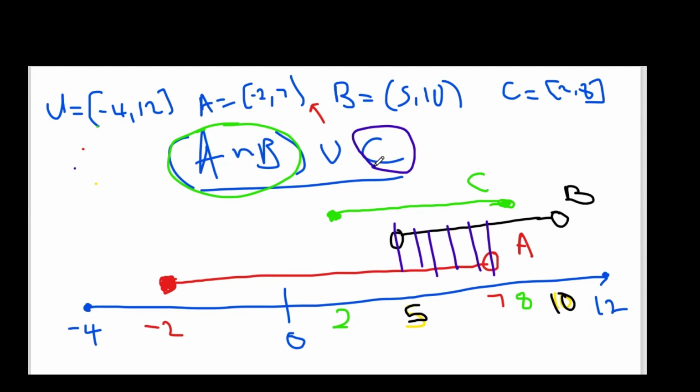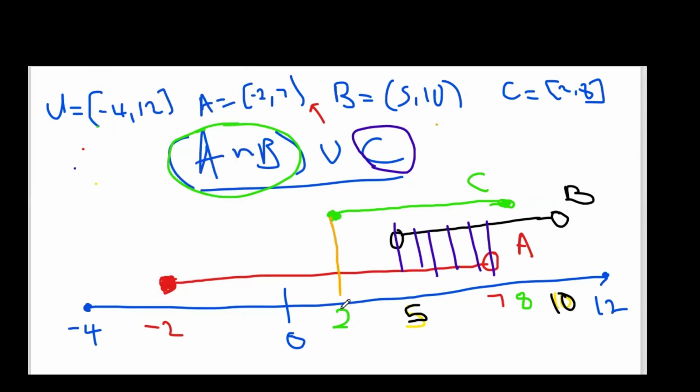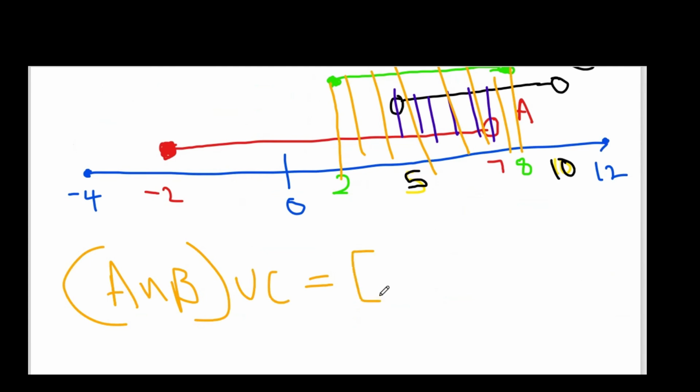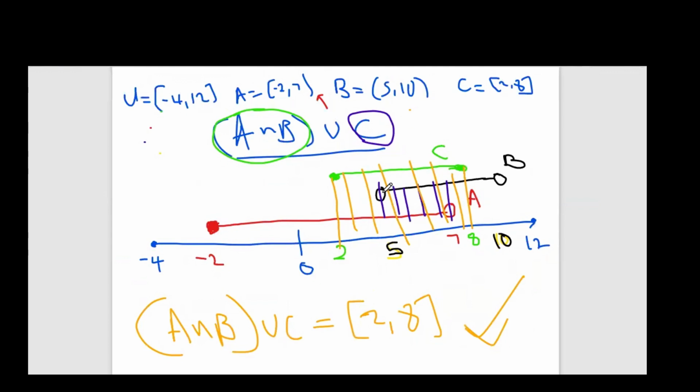We know that C is getting everything. So we're going to get everything in C and everything in A intersection B. Let me shade this in orange. I'm going to shade starting from where C starts all the way to where it ends. You can see that the union will start from 2 all the way up to 8. So A intersection B, in brackets, union C will be equal to the closed interval from 2 all the way up to 8. That will be our union. You can see it on the graph, where we have shaded with orange. Let me zoom out a bit. That's the interval. Okay, so we are done.